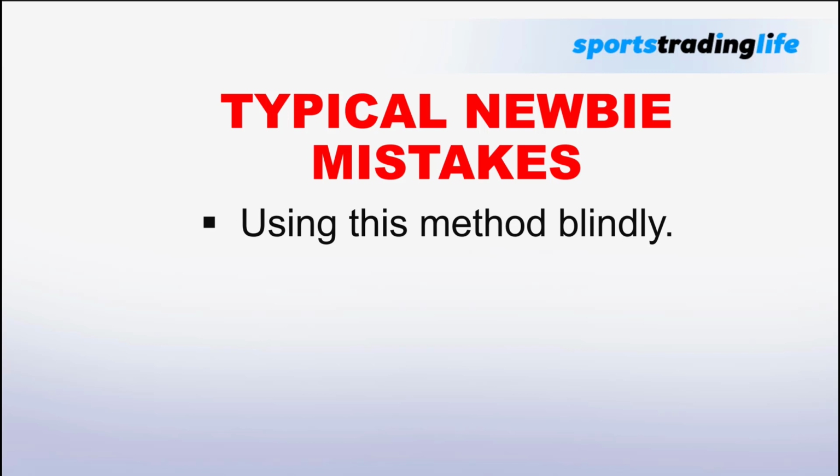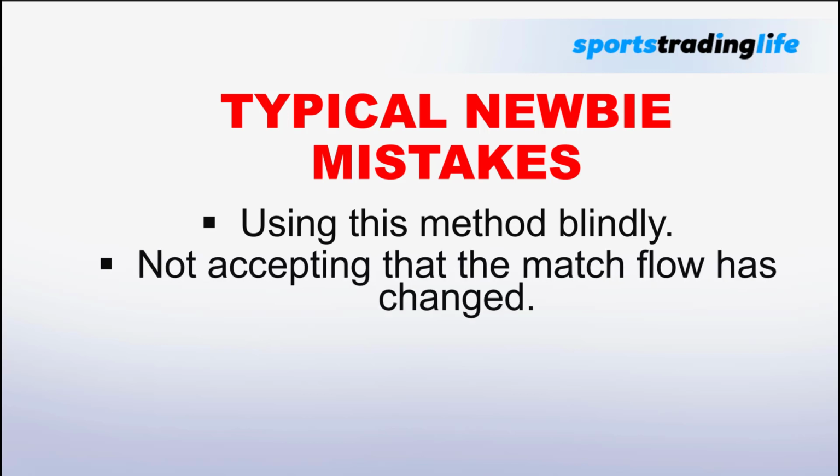Another newbie mistake is also not accepting that the match flow has changed. Like I said, I find many newbies will spot a dominating team, and they'll be correct in that, and they'll get their money in the market, but then the match flow changes, and suddenly the team that wasn't dominating get back in the match, and it becomes a little bit more even. And a lot of newbies hate to admit that they're wrong, and they hate to suddenly have to get out, and then they start to stay in and hope for the best.